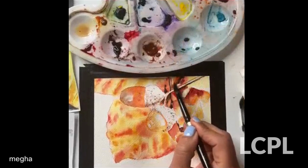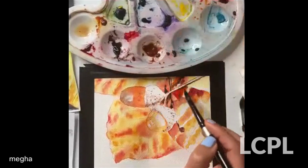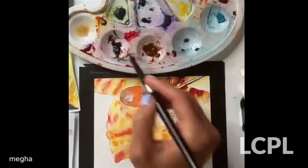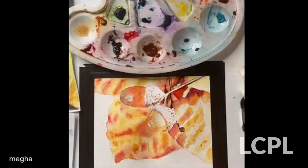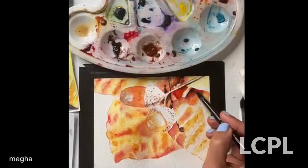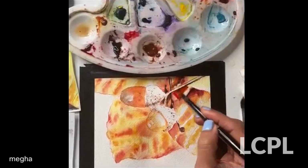It gives me so much more control. I know I can go back and correct things. It takes a bit extra time, but I still like how it behaves. Until I get that consistency or that value, I just keep adding darker paint so that it looks real.